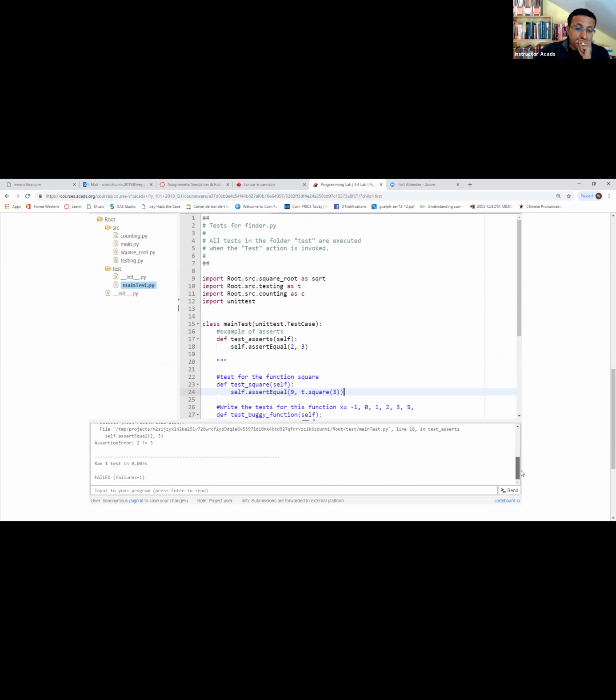So in a very short window, I've given you the keys to the kingdom of testing, right? We have to write this def test something function. And then we have to say assert something equals something. And the trick is, what is the assert we have to assert for different programs? Make sense? Now, let me just explain the run button quickly.